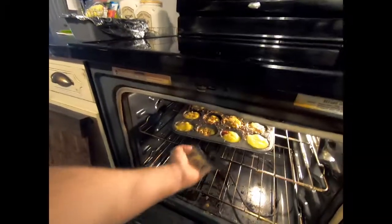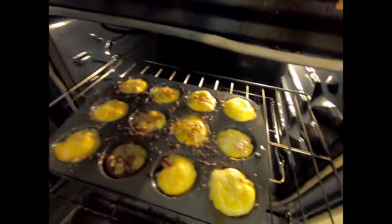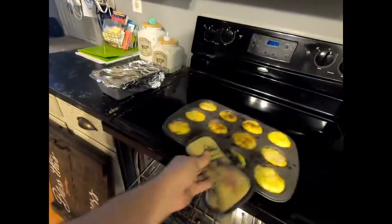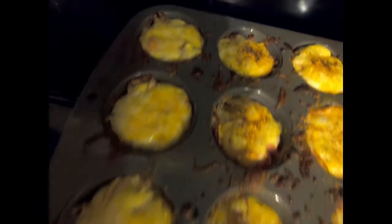All right, well, the timer is going off on these guys, so let's check this out, see how they've come out so far. Turn that guy off. Let's see what these guys look like. Oh yeah, look at that. All bubbly and nice. I think I did about 16 minutes on these guys. Should be good. And there you go, guys. Egg cups. A quick, easy breakfast that you can have all week as long as you start it up.